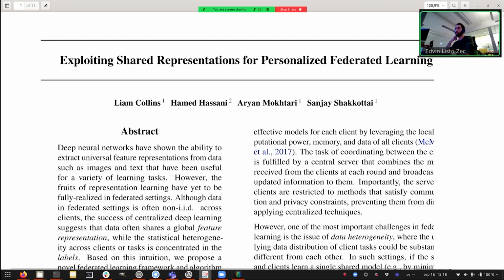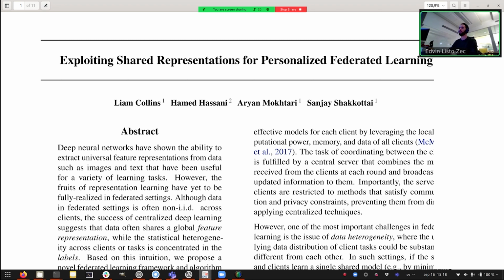The goal of federated learning is to learn one global model by keeping the data decentralized between clients and training models locally, sending the model parameters to a central server where they are aggregated, but doing all the computation, the backprop basically, on each local client.